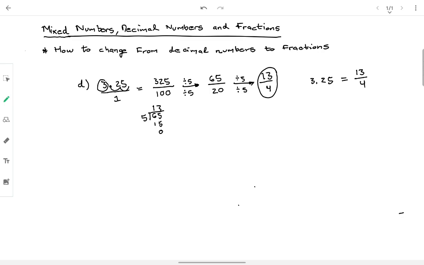It's the same as with proper ones, so the process doesn't change. The only thing is that we are going to have an improper fraction as a result and not a proper one. So this is the information you need in order to make activity number 4, which is due on Friday.